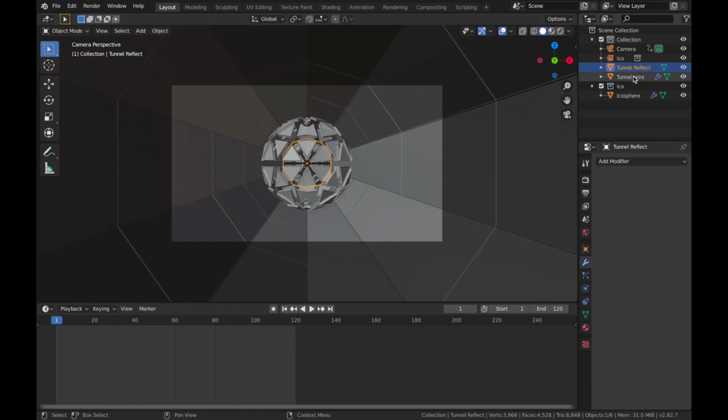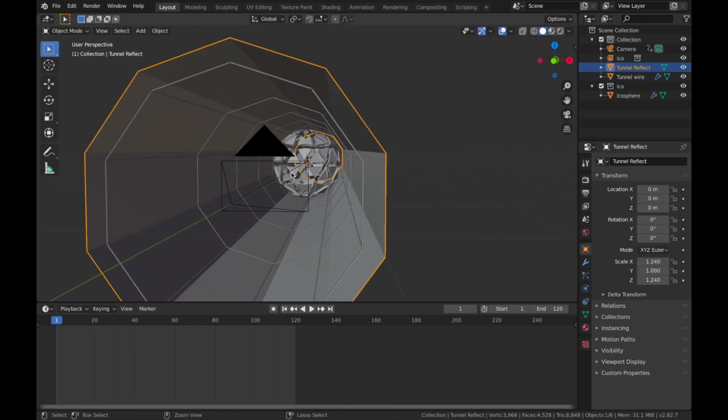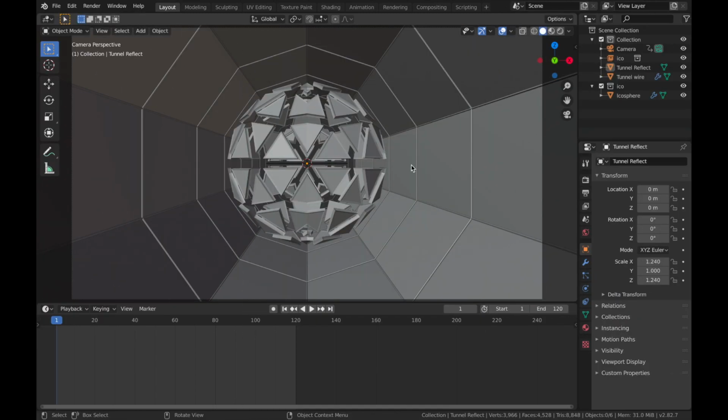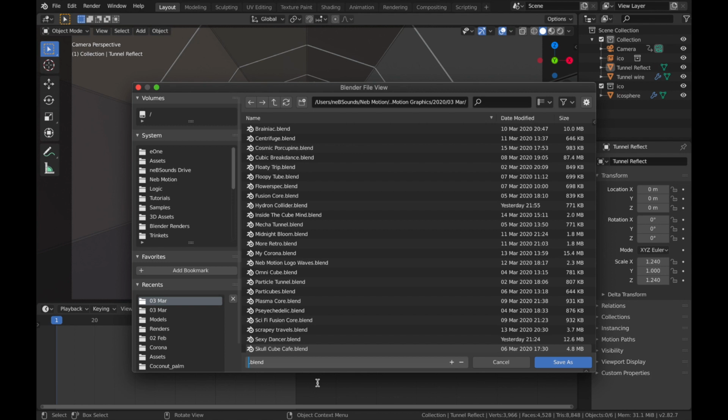So click on the one that isn't the wireframe, go to the transform settings, and bring the scale out even further on the x-axis to wherever you want. We'll see about there. Control C and copy that on the Z. And if you come out of camera mode, you can see you have a bit of a gap between the wire and the wall. All right, great. I think we can start shading the thing now. So if you just save your file first, I'm just going to call it Hyperspace Tunnel Tip.